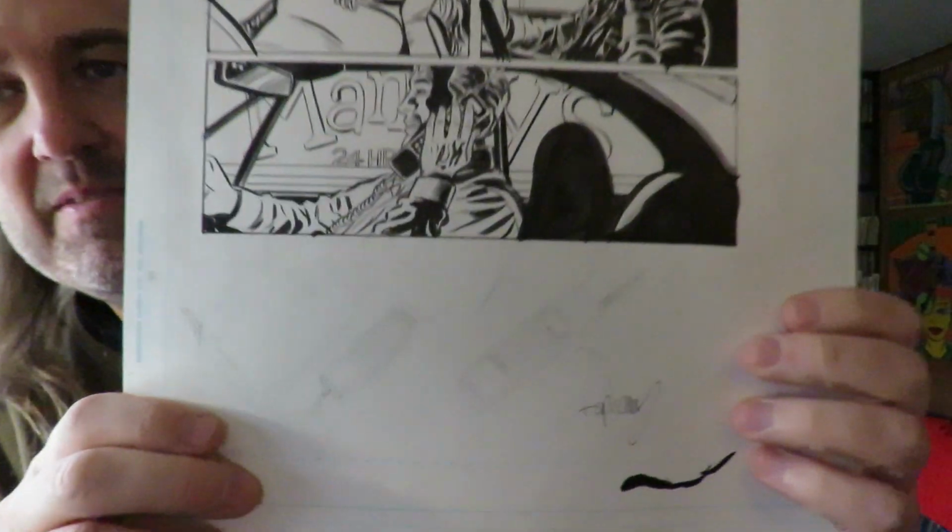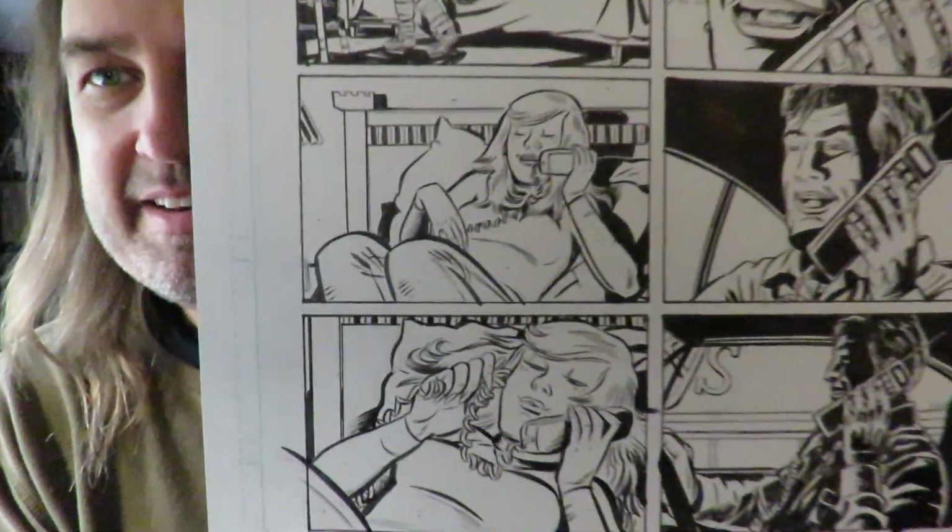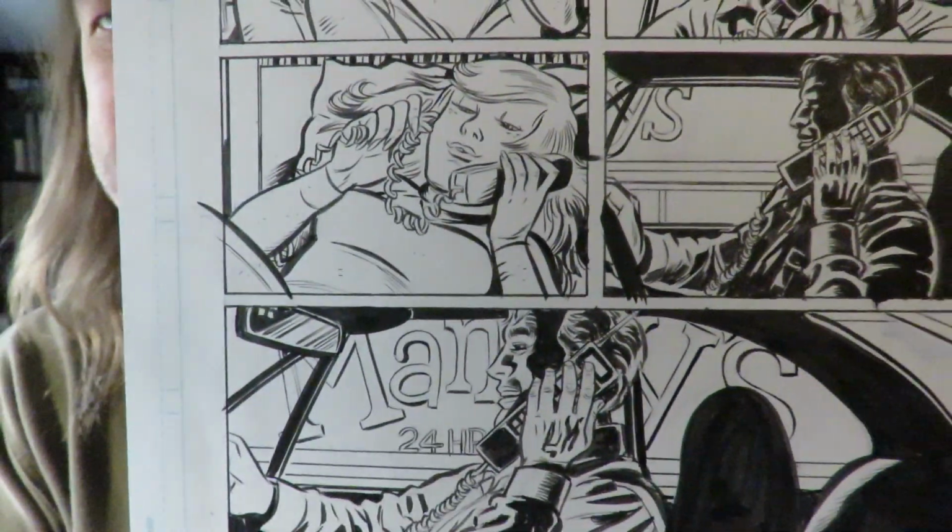You can see, I guess he was using the bottom to draw some phones, but only the art right here made it into the final comic. Like I said, since it wasn't a standard size, he was just modifying standard paper. But I bought this, and a few weeks went by, a month, who knows, and all of a sudden I ended up having to contact him because the page never showed up. Turns out, he just never sent it. He contacted me, apologized, and he's like, I've got no excuse. I just forgot to send the page completely.